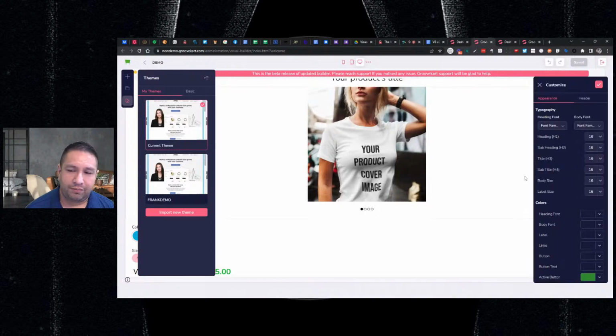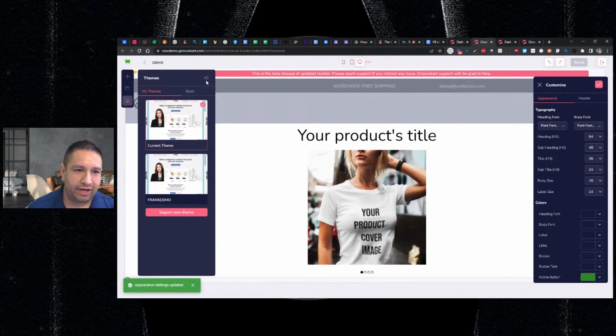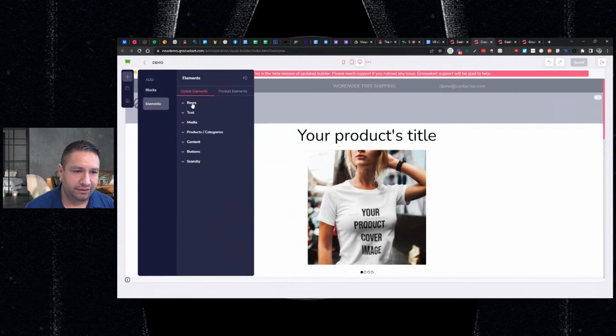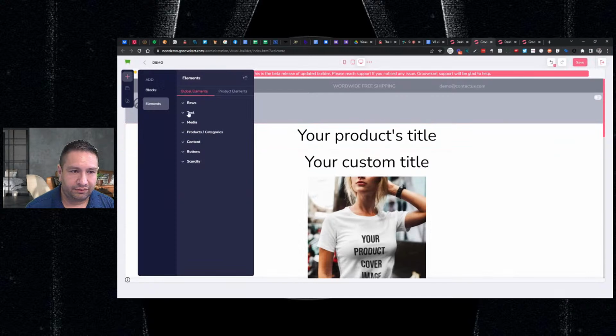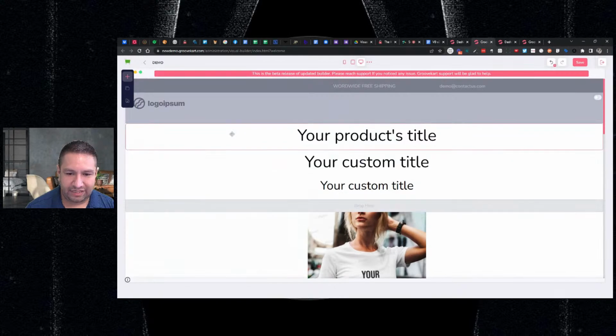This is really cool because you can set up these global settings. And now, anytime you drag in a new, let's just do that one more time. Let's just say the heading is this one. This is 48. This is 36. And this is the label size like that. And we're going to save this. And so if we drag in any of those, we can see that we saved it. So if I drag in any new elements, as you can see, it's taking on those settings that I saved globally.